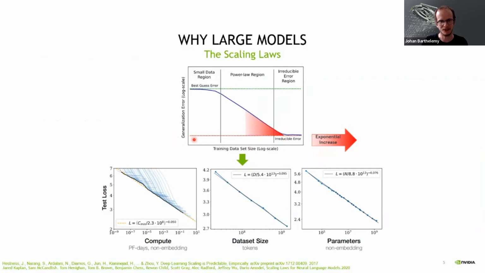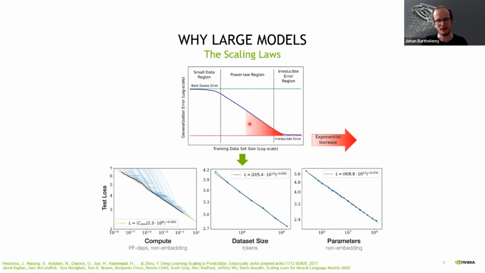So the x-axis gives you the training data set, but that's a logarithmic scale, and the y-axis gives you an idea of the loss or the error. And the more data you can give, the lower the error will be. And that's actually an exponential decrease, right? Because the x-axis is a logarithmic scale. We are still in this area there. So at some point, we get to the point where it's impossible to lower the errors anymore, but you are still in this region here.